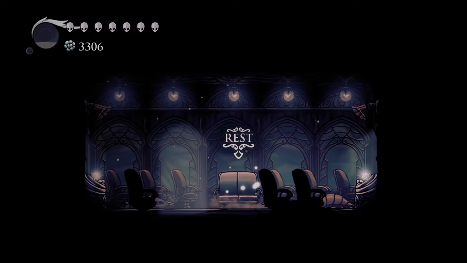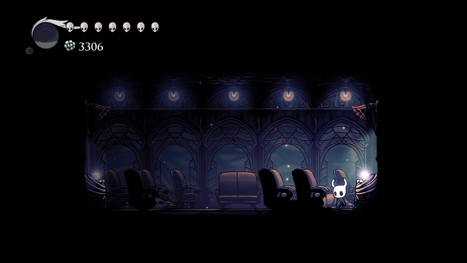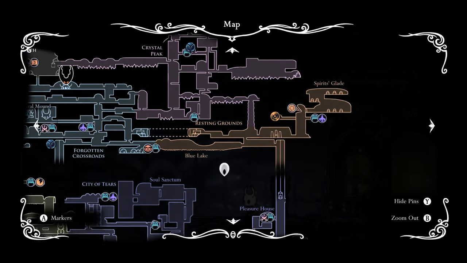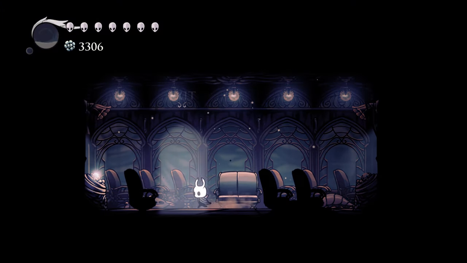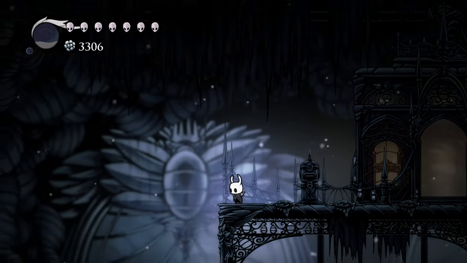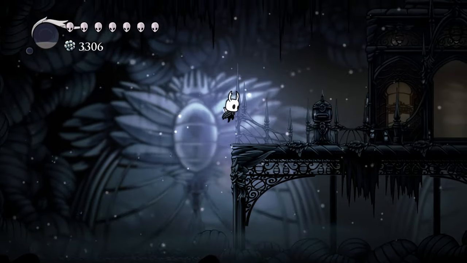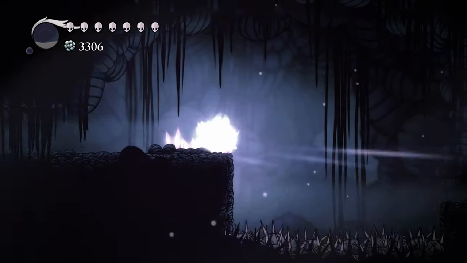What I'm curious about is if I go right again, where do I end up? I assume if I go to the left-hand side and press that button, it takes me back to Deep Nest. But where the hell does this go? Or is it still Deep Nest? Well, it's not Deep Nest. Okay. I mean, I guess. That's not the start you want.